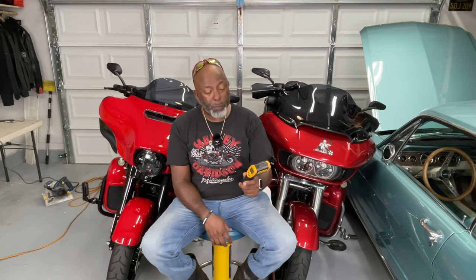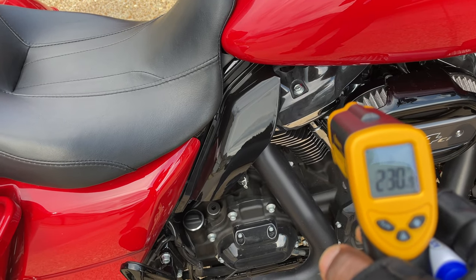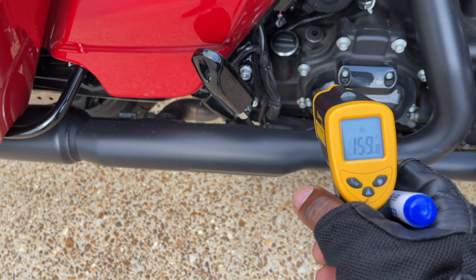In this video, we're going to test the effectiveness of the cooling system on both of these bikes. What I used to test temperature was a digital laser thermometer. I used this thermometer to test the temperature of the top of the heads of the engine, as well as the middle part of the motor where the heat sinks are, and the base of the motor where your oil reservoir is. I did about a 15-mile ride with both bikes, came back, and measured the temperature in all three zones — and the results are going to surprise you, or maybe not.